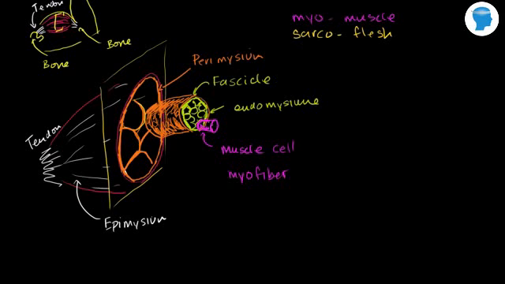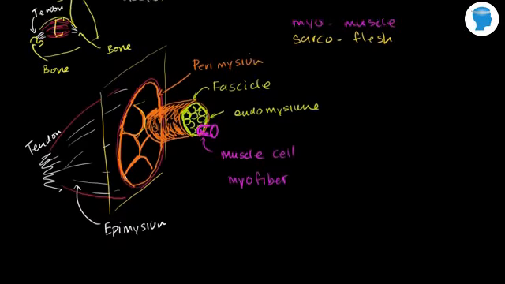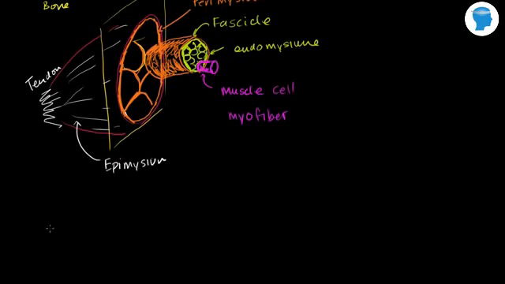So this is myofiber. This is an actual muscle cell. And so let's zoom in on that actual muscle cell. So let me actually draw it a lot bigger here. An actual muscle cell is called a myofiber. It's called a fiber because it's longer than it is wide. And they come in various sizes, so let me draw the myofiber like this.